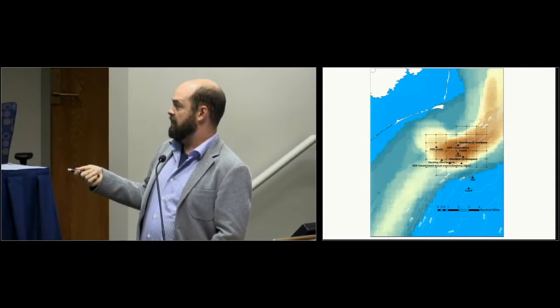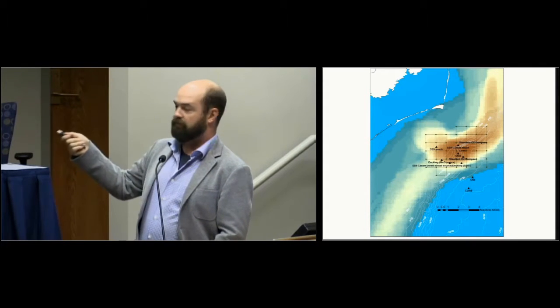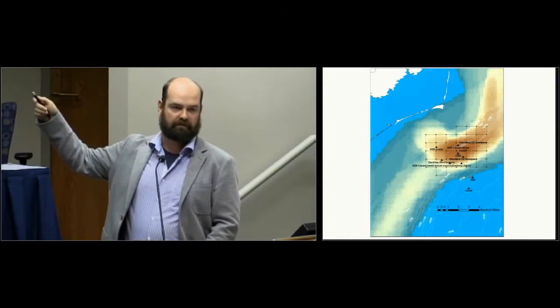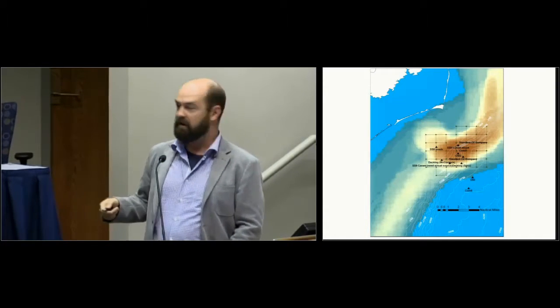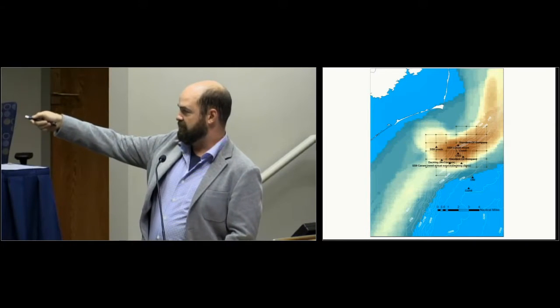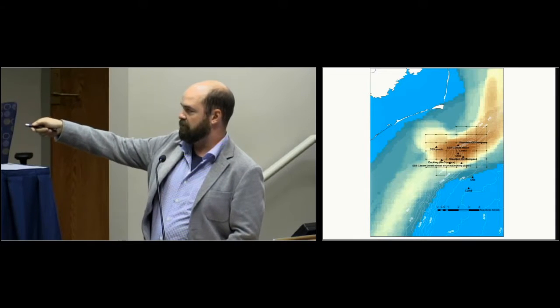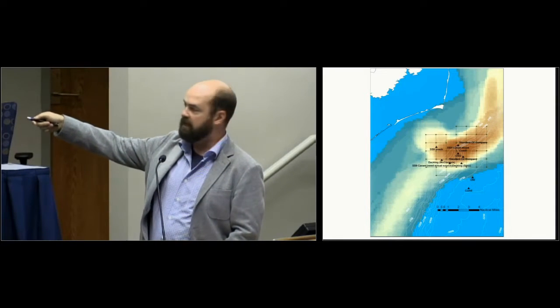It was really convenient. And then we have these other elements where, okay, we know that the typical convoy route was to follow the 100-fathom curve line so that it could avoid the Diamond Shoals. So that's what you're seeing here. You're seeing this lighter snaking. That's just where we know the convoy ought to have been running.